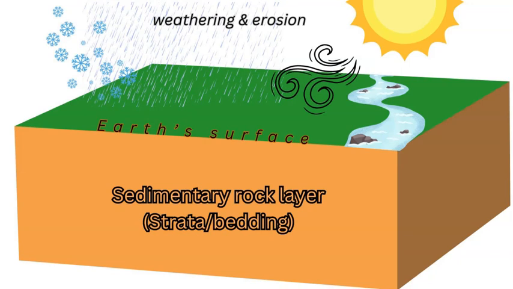So to start with, we need a piece of land, a landscape, an area of the Earth's surface in which it is exposed to the elements. So weather and erosion in terms of heat, temperature, change of seasons, change of precipitation, and the action of fluvial processes on the surface. So lakes and rivers and streams and overland flow and water going through the surface, through the soil, into the bedrock, through infiltration, percolation, and groundwater flow. All culminates in the action or process of the elements on and acting upon the Earth's surface.